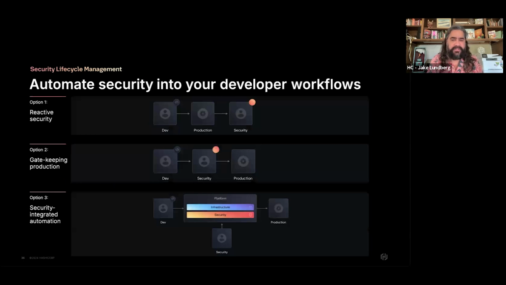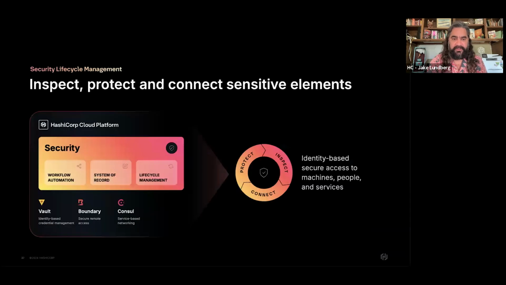The evolution of infrastructure protection has traditionally fallen into two lanes. So that's the reactive security that cleans up after finding mistakes, which allows for speed, but has inherent increased risk inside of there. And the traditional, I guess, castle-and-moat approach, which we call gatekeeping, which basically blocks everything from the beginning and maybe pokes holes inside of your environments to allow those applications and users to communicate. However, modern automated operations allows for security to be a little bit more baked into the entire application delivery chain. And that's where we're really focusing our attention, to really help folks modernize their security footprints inside the cloud and inside of their automated data centers.